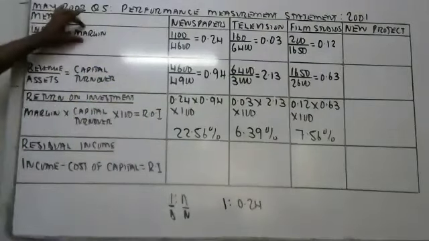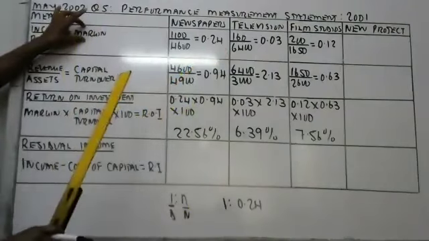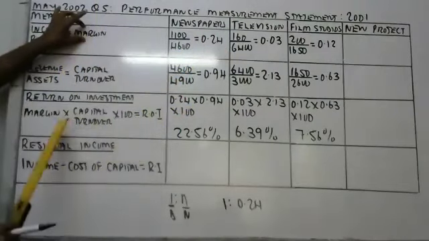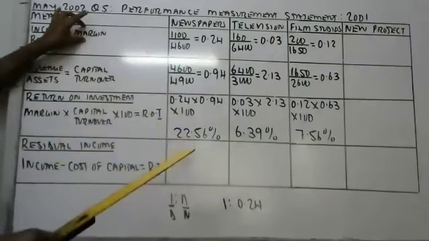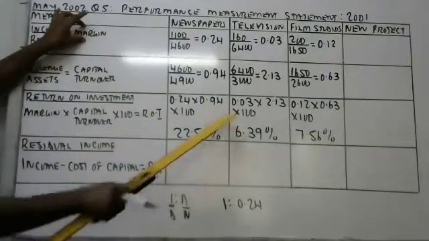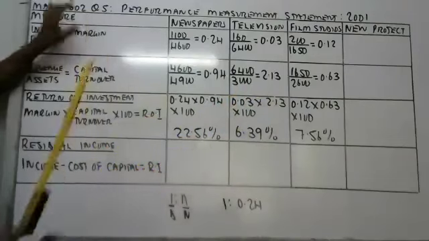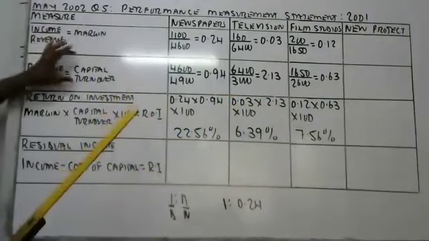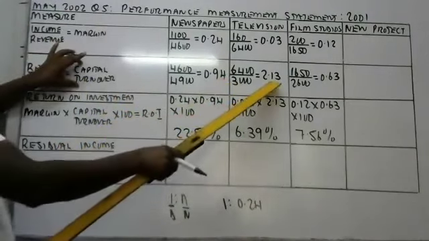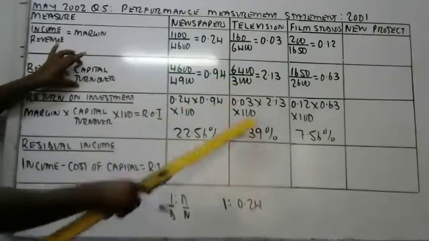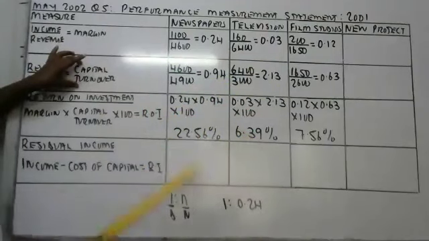If you just talk to one person called Martin, he would have told you to go for 0.24. But at the end of what you go for, you profit. So you make a return of what? 22. Which means you still have done the right thing. Because when you rate these three projects or these three divisions on the basis of ROI, this emerges the best. But if you consulted a person called capital turnover, he would have advised you to go for this one. Now, in that case, you can see end result you seriously lose because you are getting 6 where you could have gotten what? 22.